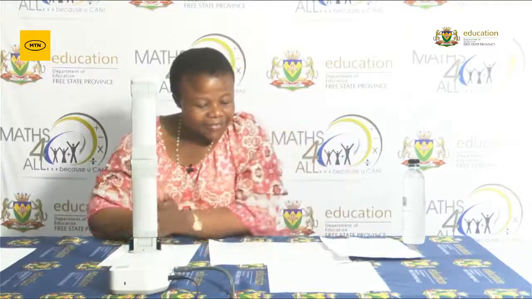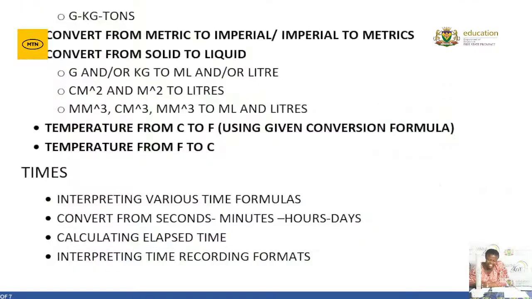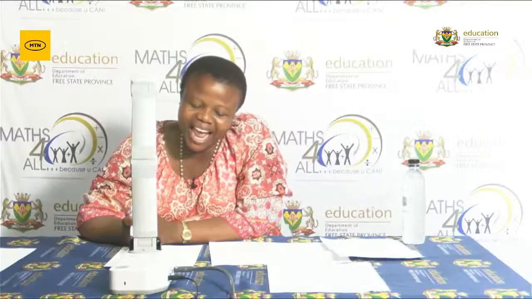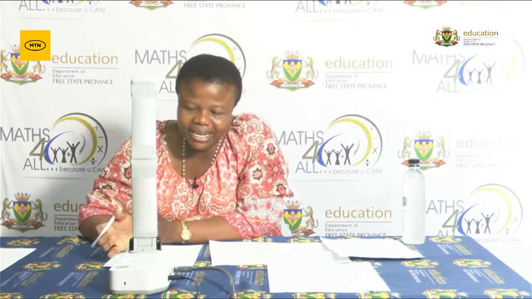And then we have the times that we interpret. We have the digital and the analog. And the time, we have AM and PM. With AM, we are talking of anti-meridian. With PM, we are talking of post-meridian. So with that time, we need to know exactly, is it in the morning, is it in the afternoon?